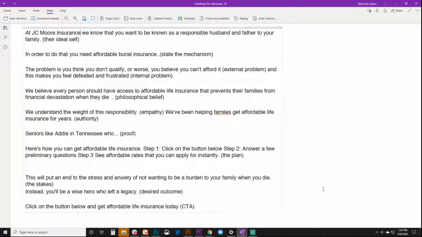Now, I'm going to leave this on the screen for a little bit, but I'm going to continue to talk through it for just a moment. You can draw some of these out just a little bit. Like when you put in your proof, that should be a good 10 to 15 seconds. So this ad's going to be drawn out. When this ad is done, it's probably going to be anywhere from 1:30 to 2.5 minutes long, just depending on how you drag some of it out.